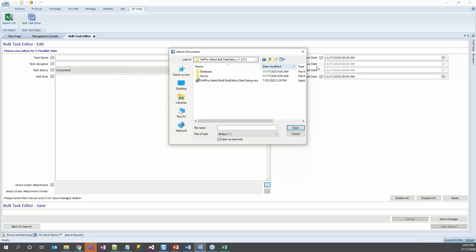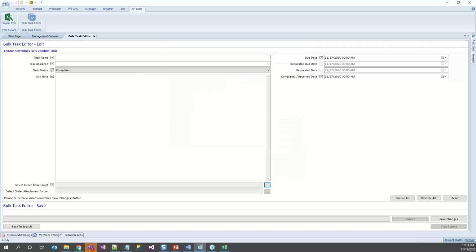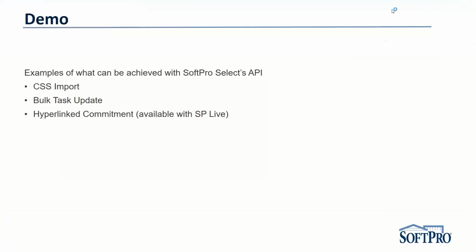So I'll do the one that we just created. And it didn't like that because I have it open in another program. So let me fix that.